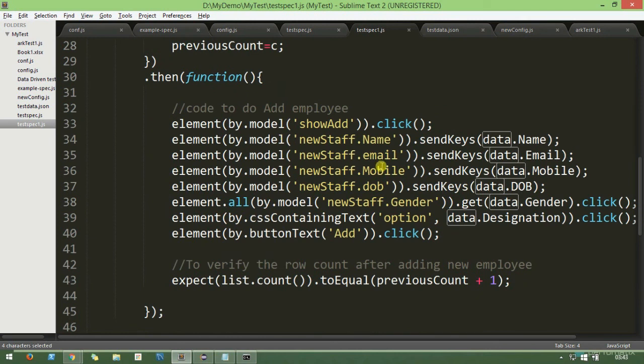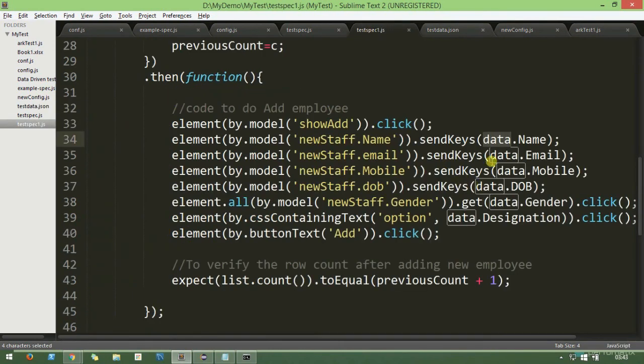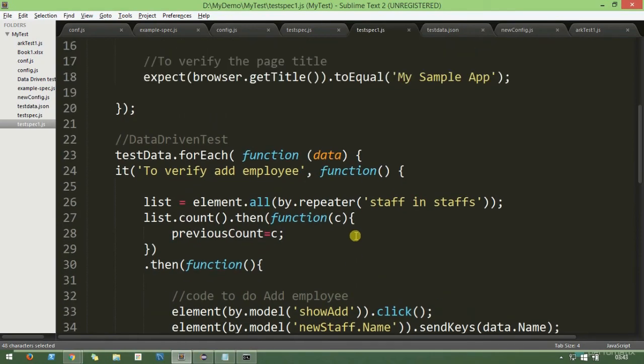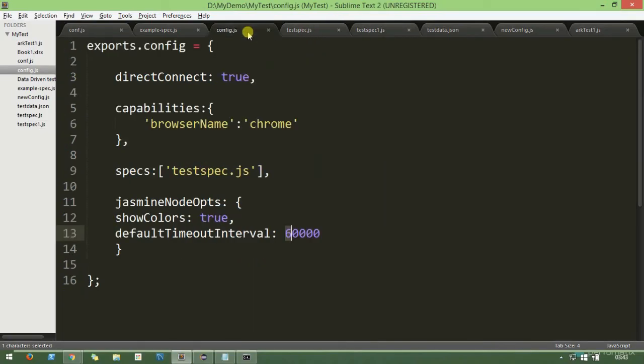In this case I'm passing data.name because I mentioned name as a variable, email, mobile number, date of birth. So I'm passing each corresponding data to the corresponding elements. After that I find the prompt, right? So let's see how this will be done. Before that we need to change the config file because now the test case is different. So this test case step 1.